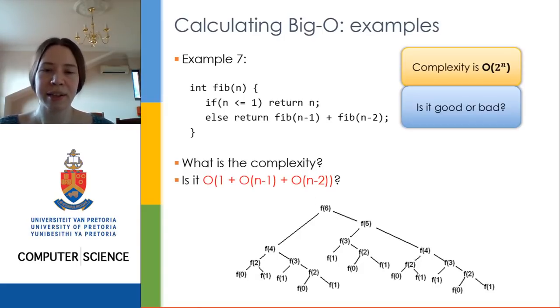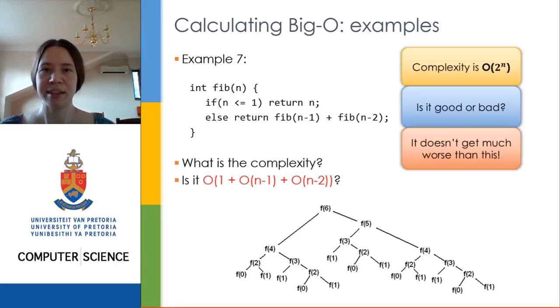So do you think exponential complexity is good or bad? Is it high complexity or low complexity? Is it a slow algorithm or a fast algorithm? It's actually very slow. In fact, as slow as it gets. Exponential complexity is basically the worst thing you can encounter. Sometimes it's unavoidable, but generally speaking, the exponential curve is the steepest of them all. So if you are ever given a choice between exponential complexity and, let's say, cubic complexity, even though cubic might sound bad, it will still not be as bad as exponential.